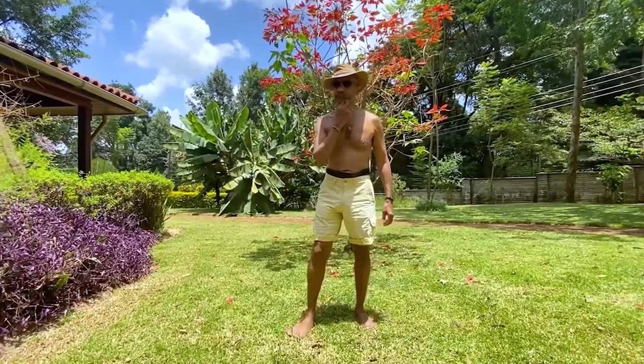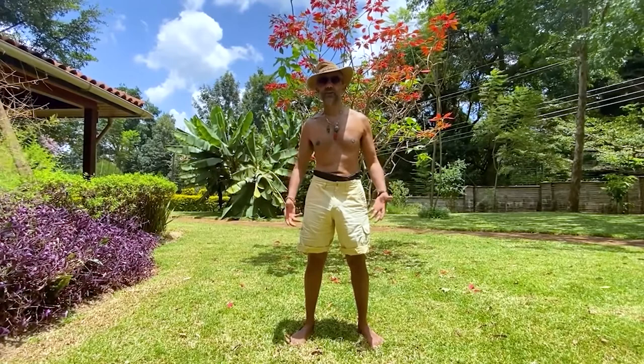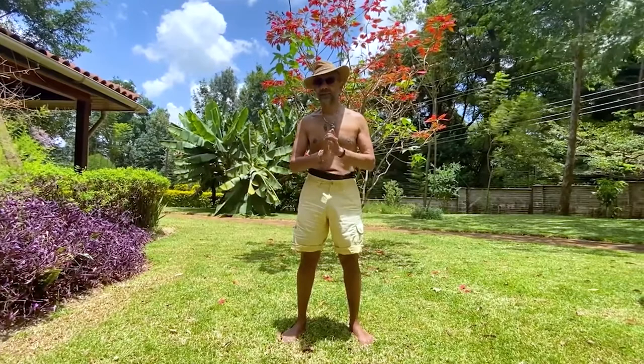I've had requests from students to see my body, rather than, you know, normally when the Chinese practice Tai Chi, they have the Chinese suit on, so you can't see the body. So I thought now that I'm in Kenya and it's nice and warm, I'd do that. I'm doing the Huang style, which was derived from Cheng Man Ching's famous short form.